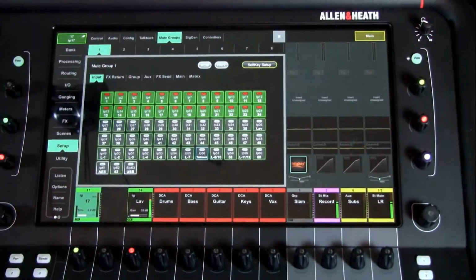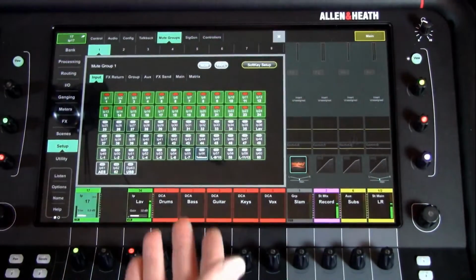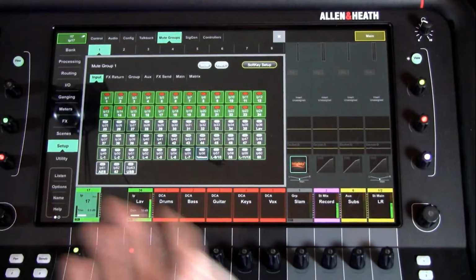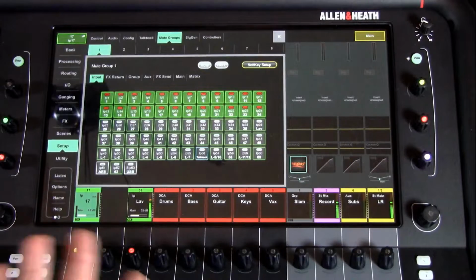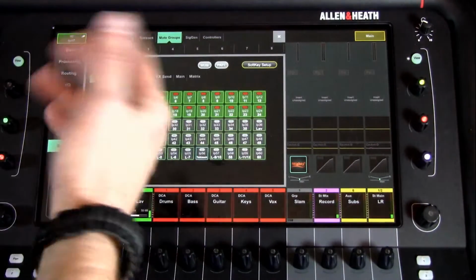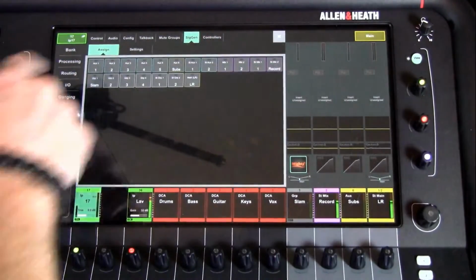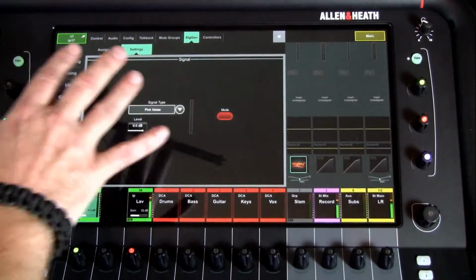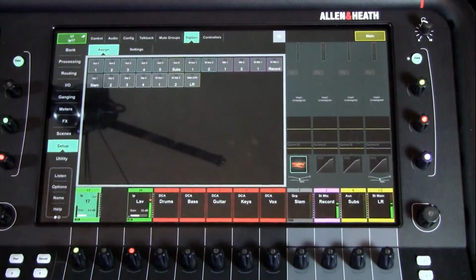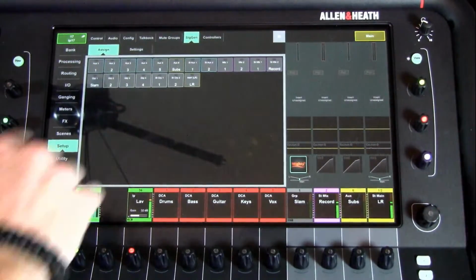Mute groups, this is where you go in and set up your 8 different mute groups. You can put anything in a mute group. You can mute and baffle from here, but as I said, you can also use a soft button, which is what I do to mute things, and this is where you set that up. Signal generator, again, you have that same signal generator that you saw on the RTA, and you can assign those to individual places if you would like to send that out.